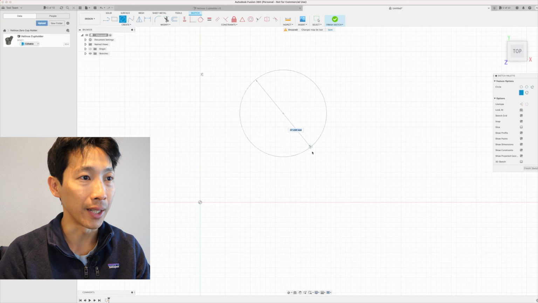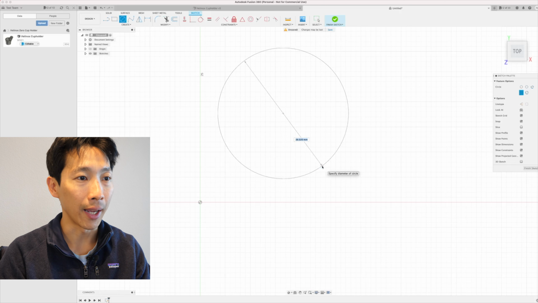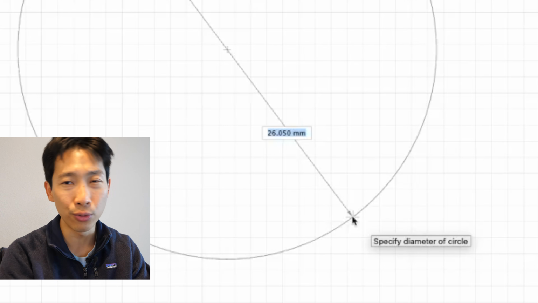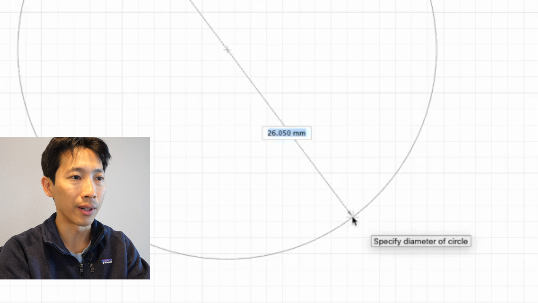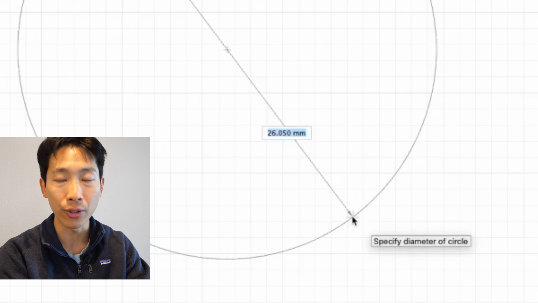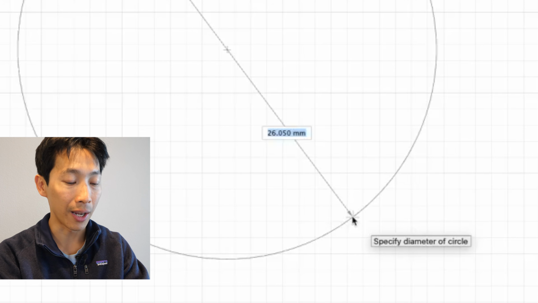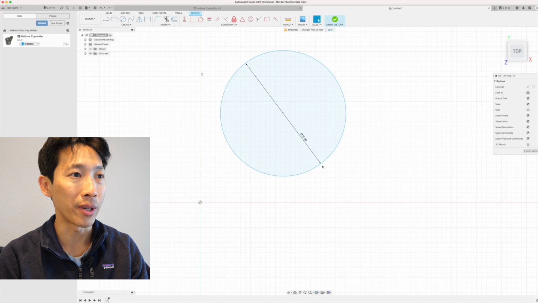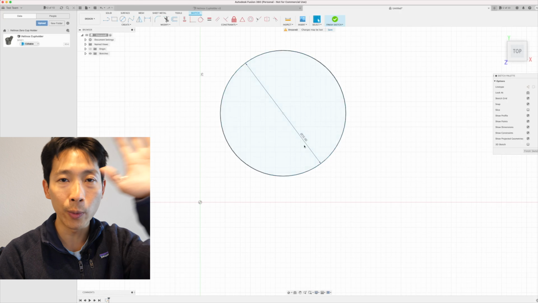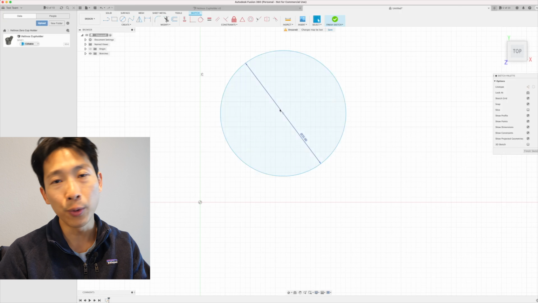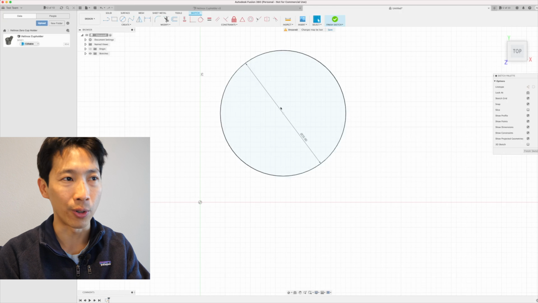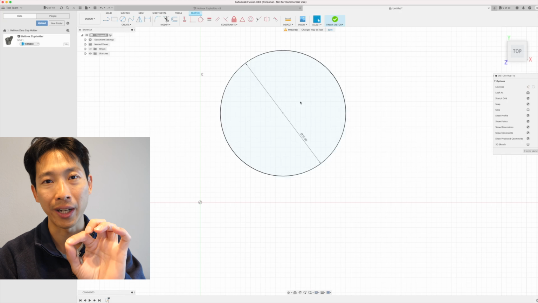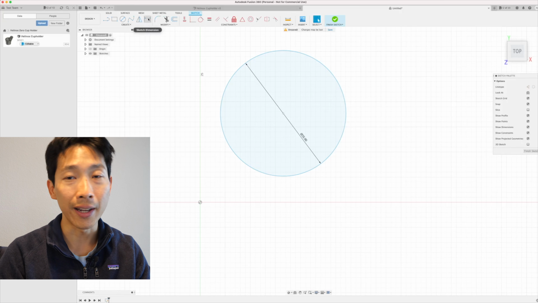I'm gonna put it in any random spot. And as soon as I release the mouse button, you can see it says 26.025. It just happens to be whatever diameter that your mouse pointed at. But you can enter in your diameter. Let's just say I want 25 millimeter. I click enter. It locks in at 25, but then it's not locked in anywhere in that plane. So if you want to do it the lazy way, you just want to plop down a circle, sure, go ahead, do that. Or you can be more accurate and just pick the right spot and then draw the circle. In this case, I just drew it anywhere.